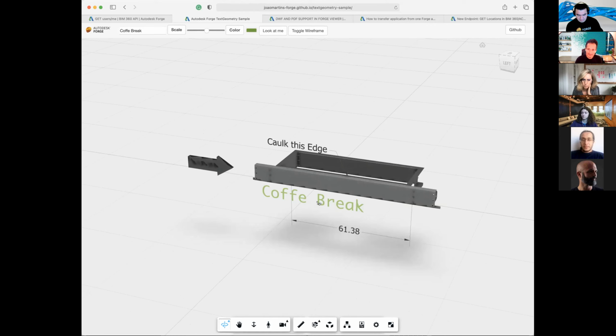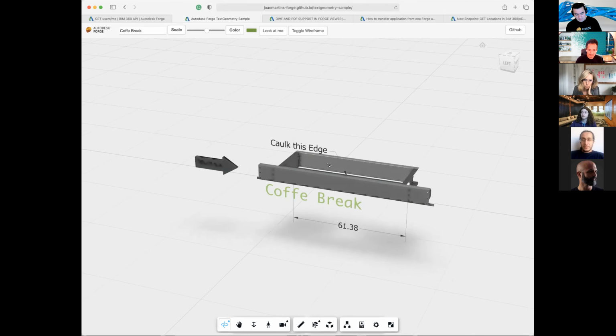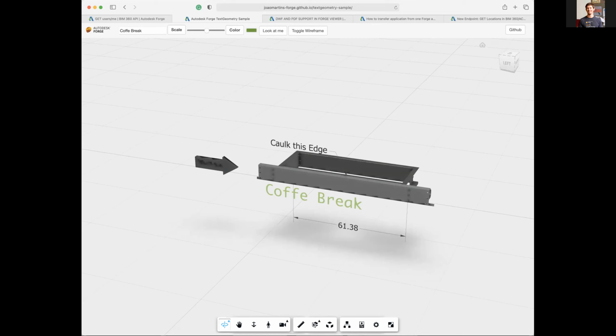But if you want to put a little bit of extra work in, and you don't really need to style things too much, or you don't really need to click on things, then this approach is also an excellent one. And it does get great performance. Objects, so the text labels, just like markup annotations, dimensioning annotations, I should say, that you see with manufactured parts. That's what you'd predominantly use this labeling approach for.